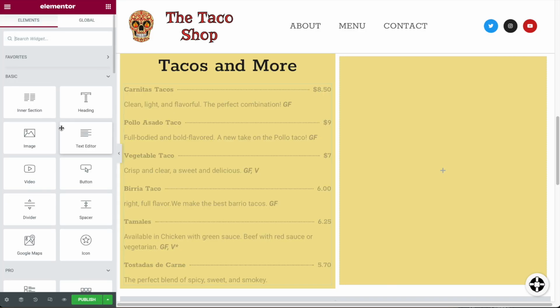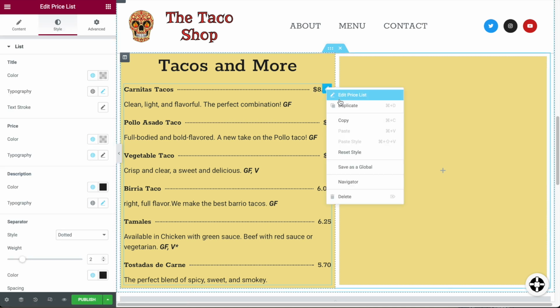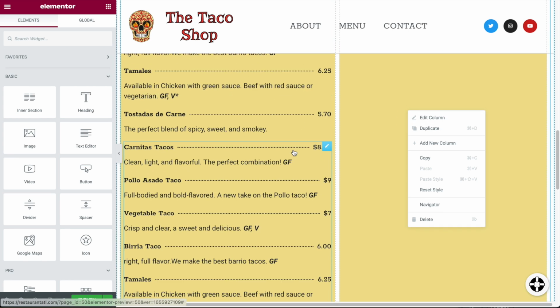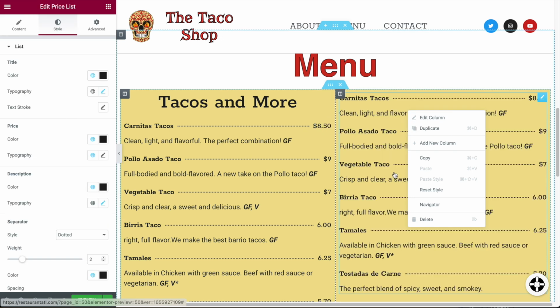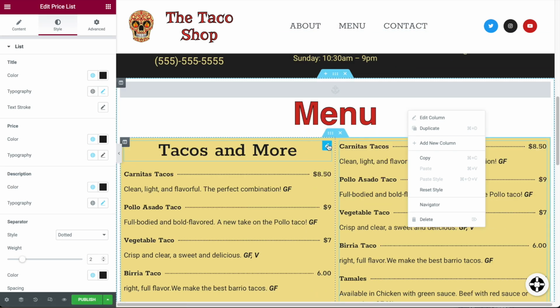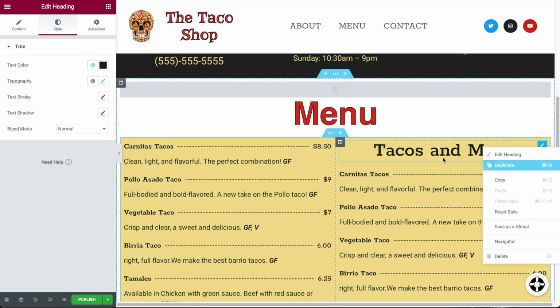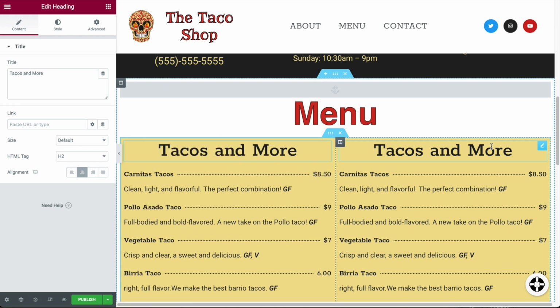And now that we've adjusted these settings and we like them, we don't have to go over here to the grid and add a new price thing. We can actually click on this, do duplicate, and we can duplicate it down here. So we can just drag this over to here. I've got that over there. We can drag this title over there because we've got that the way we want it. Oops, we have to duplicate it first. Okay, right click here, duplicate. Drag this one back over here. There we go.